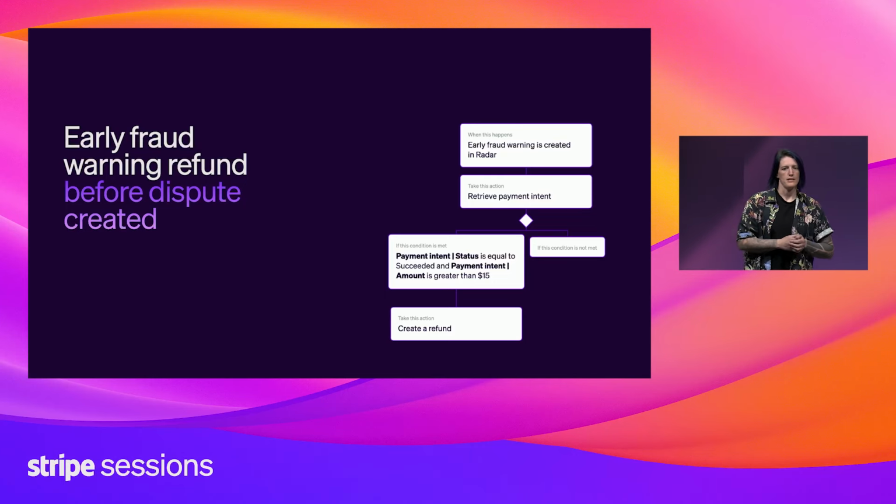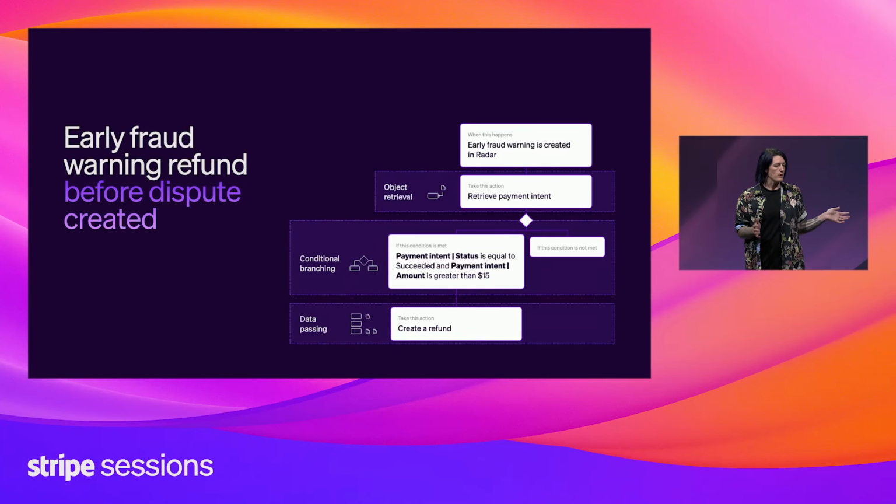Now, one of the examples, if you were able to catch the developer keynote, I did a demo of this, is around early fraud warnings. So this allows you to act before you actually incur a dispute fee or a chargeback and take some proactive action. So either by refunding the customer for a small charge, or maybe it's a larger charge and you actually want to send it to someone on your team to do a bit more digging and determine whether that is actually fraudulent or not. And this entire workflow is really built up of the patterns that Ben just shared.